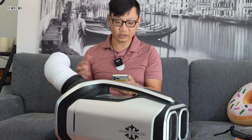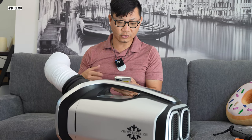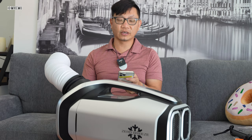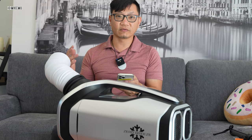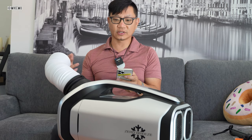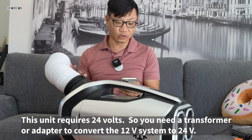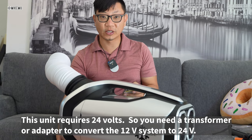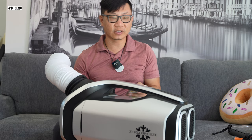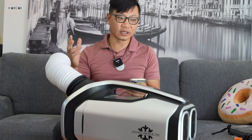Is this made in China? I believe it is. Can I use my own 12-volt battery? Yes, but I would not recommend lead-acid batteries because you'll kill them quickly. Get a lithium phosphate battery — get something with at least 400 watt-hours or more, because that's what the included battery sled is. The battery is really expensive — they're about $500 — so buying your own $500 battery pack might be the better way to go, though it won't be an all-in-one unit you can just lift up.